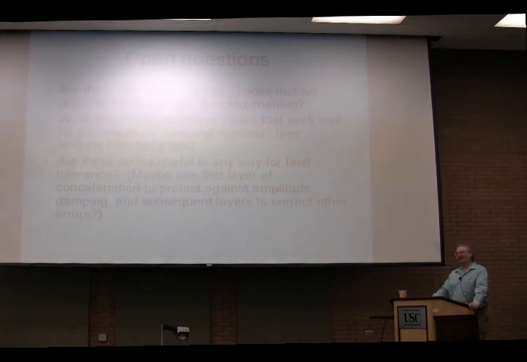What we've done is we've checked it against... if we assume it's just amplitude damping and we optimize it for some parameter of the amplitude damping, it works very well for nearby parameters. So if instead of a 0.2 optimal damping channel, you get 0.17, it's going to be very good for that.